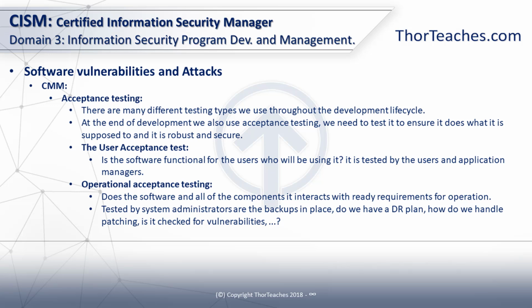We will then do operational acceptance testing. Here we test, does this work with everything else? Do we have all the operational stuff in place that we need to ensure that this system functions both with the other systems it needs to? And do we have all the practical stuff in place? Do we have backups? Do we have disaster recovery? Who's going to do the patching? When are we going to do the patching? Have we checked the software for vulnerabilities? And on and on, all the same things that we go through with all our other applications. We know exactly when we do things and how we do them.